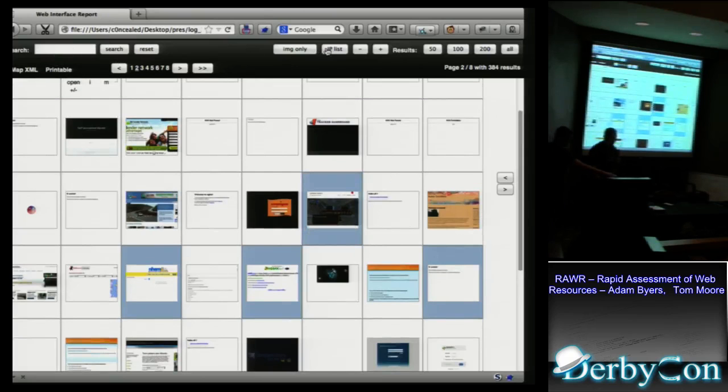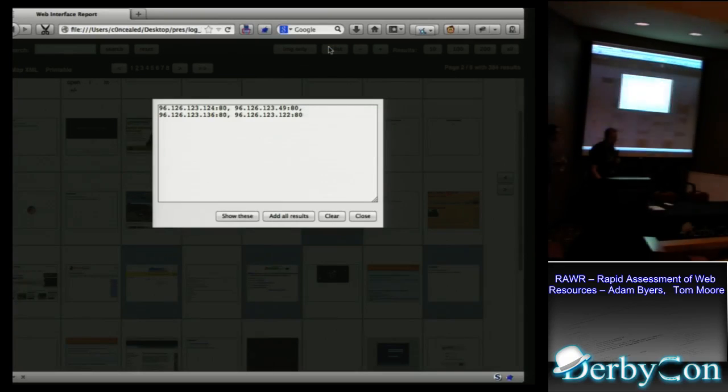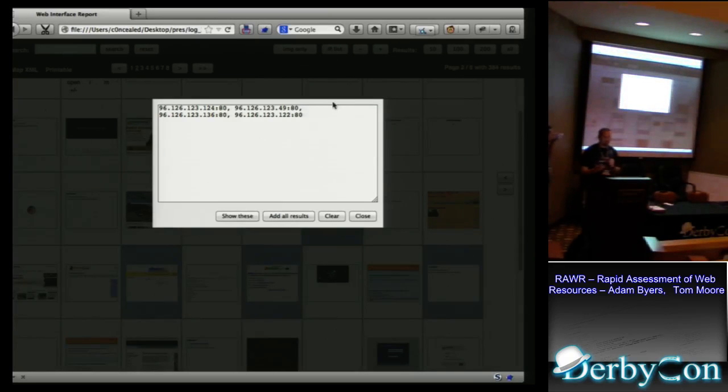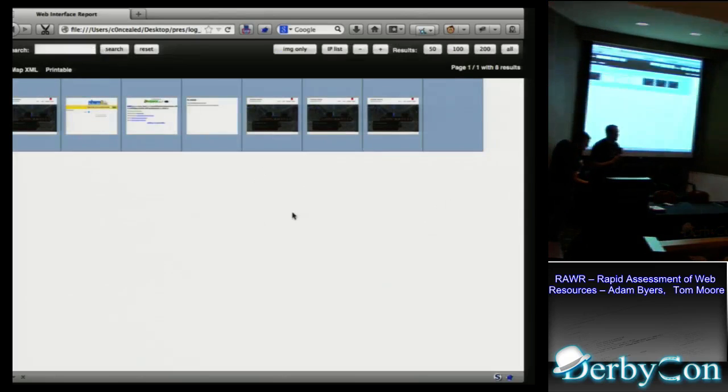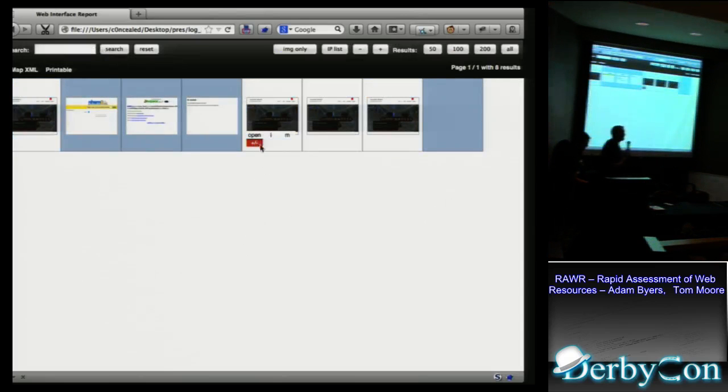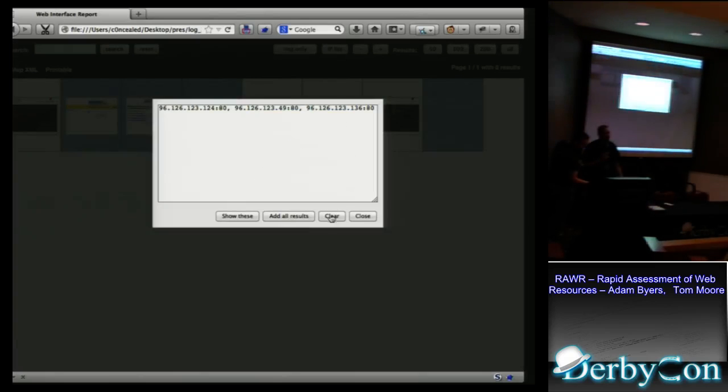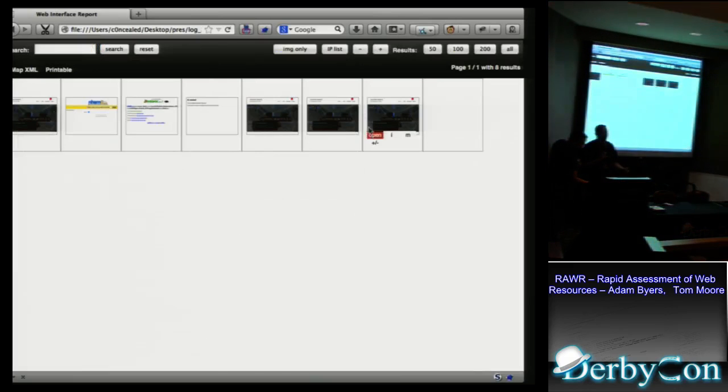And so we're going to come right up here to IP list, and there are the IPs and ports associated with the specific web interfaces that you've just selected and want to dig deeper into. What's out there right now has not been implemented yet, but there is a process in place where we are putting together post enumeration scripts.